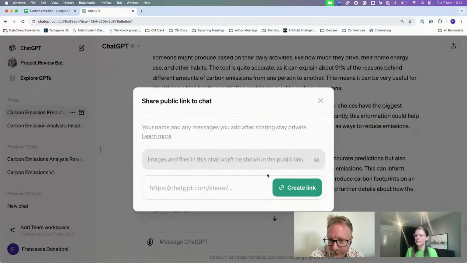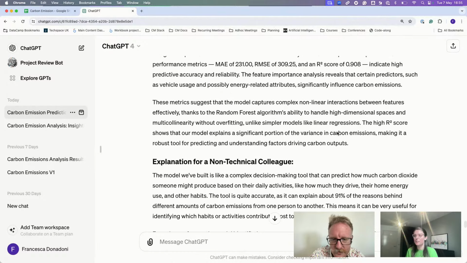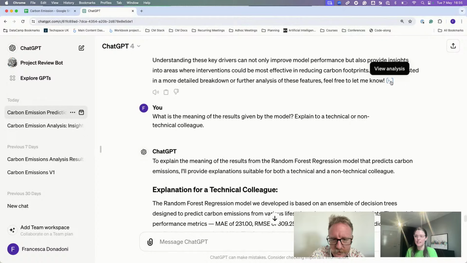Actually, I did try to download, and there is a download button, but you can only share. So you can only share if you want to share this with your colleagues or your teammates. It doesn't look like there's any way to actually download the full script and the code. But what you can do is copy and paste the code and then run it locally.